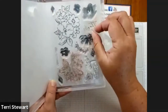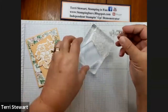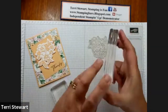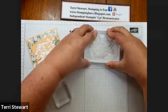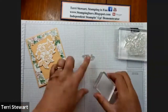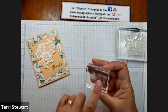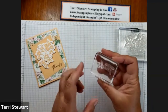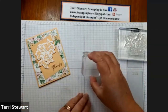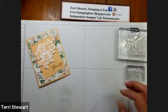And then I'm going to use the thanks and the flower image. This is block E, big enough for that, and I'll just put that here. And then my thanks. I'm laying them down on my work area and picking them up with my block because they are photopolymer and they are bendable. By putting them down this way, they're at rest and they're not being forced into a shape they don't want to take. That's why I do it that way.